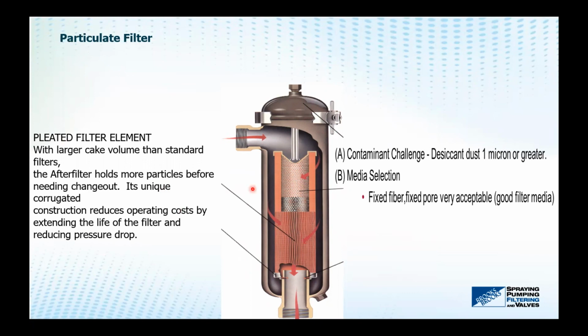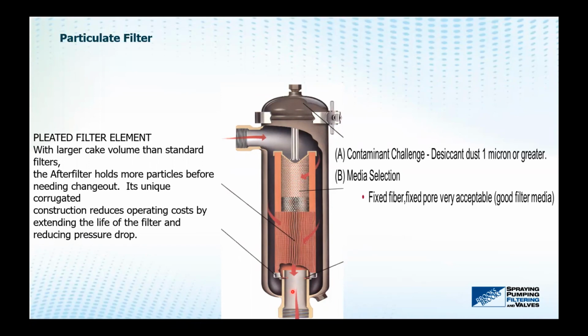We have a depiction of a housing. This would be the after filter. You'll notice the flow goes in the opposite direction from the coalescing pre-filter. The flow goes from the outside to the inside, or the core, of the cartridge. The purpose of this element is just to remove any desiccant dust that may form over a couple of years in the twin tower dryer. So this is basically a particulate filter.